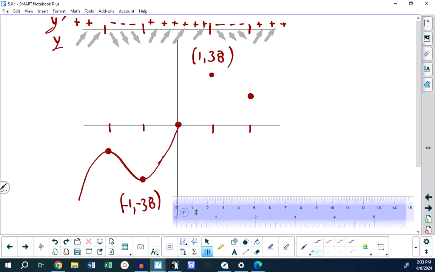A little wobbly there, I'm not going to try to fix it. And then decrease and increase. This is what the function looks like. So whereas in Math 30-1 you would have no earthly idea where those other max mins are, where any of these max mins are, here we know where they are. I didn't label this, but if you wanted to, we could put in (2, 16) and (-2, -16).